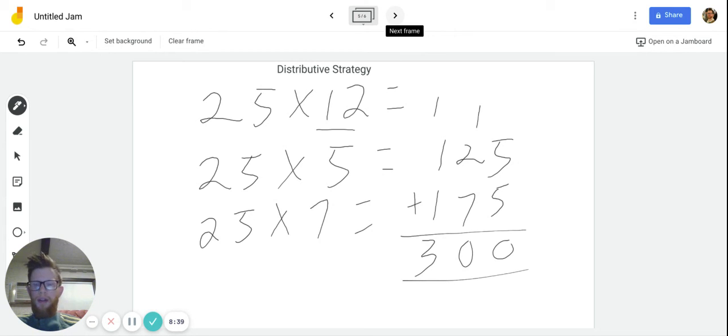Those are just different things that you can use with your kids. There's so many ways of doing things, and I always tell the kids, whatever works best for you is what's best. These are just things to have them be exposed to. So use these strategies with your kids. You might find them easier than what we were taught growing up, because we were taught the traditional way of constantly carrying over and whatnot, and it just becomes such a hassle that these are a lot quicker and easier for us to use and function.